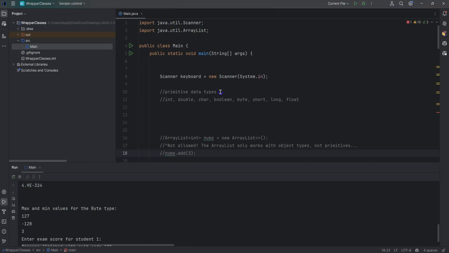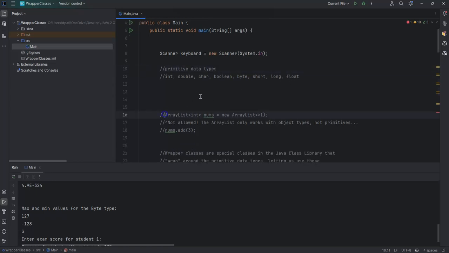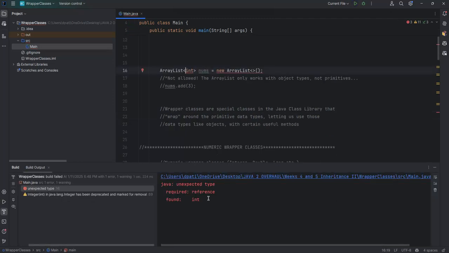But we have talked about the primitive types. In Java 1, you would have learned about the primitive types, the int, the double, the boolean, and whatnot, the float. And okay, great. We know about those. And now that you know about the array list, you might be tempted to do an array list of type int. Let's say you have a bunch of numbers and now you know about the array list and you don't want to go back to the array because the array list is so much better. So you try to create an array list of integers called nums, and that is not going to fly. Okay, I am unable to do that, unable to compile.